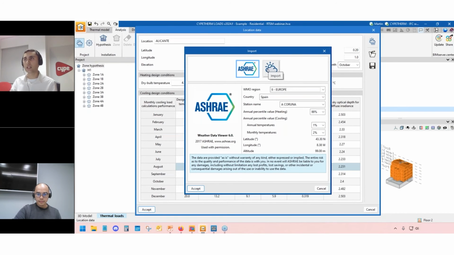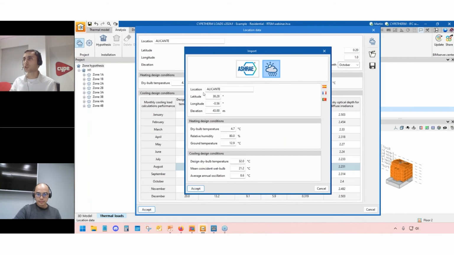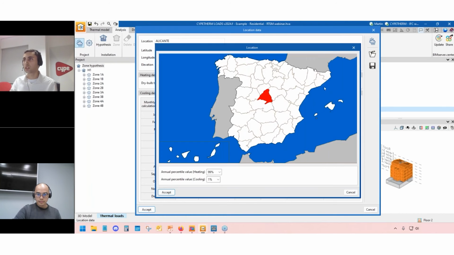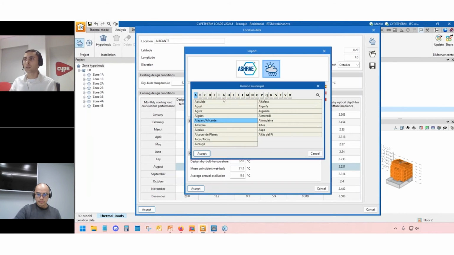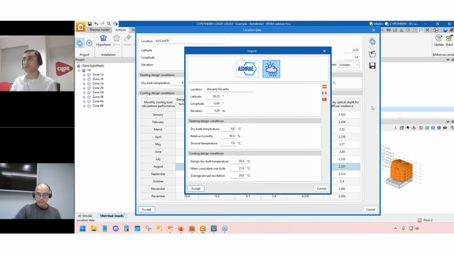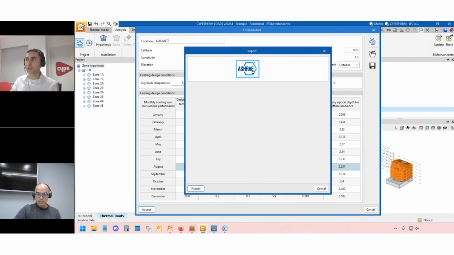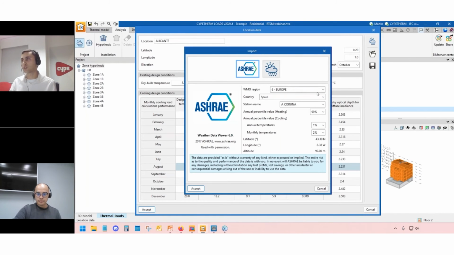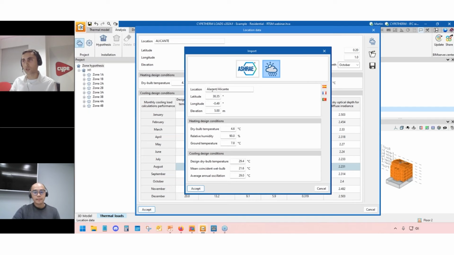The way we defined Alicante here is by me choosing Alicante within the options of the program. We just choose, okay, Alicante here, click accept, choose this city, click accept. This is the database that the program has contained in itself. And we also have the one provided by ASHRAE. So we may choose here, okay, I want the information for Alicante according to ASHRAE. In this case, I chose this one. So I just click it, accept, and that's it.